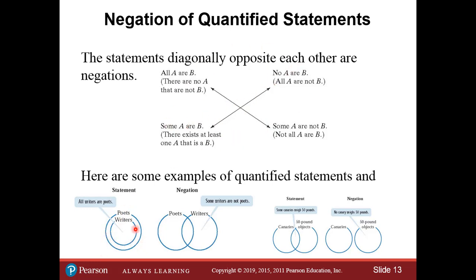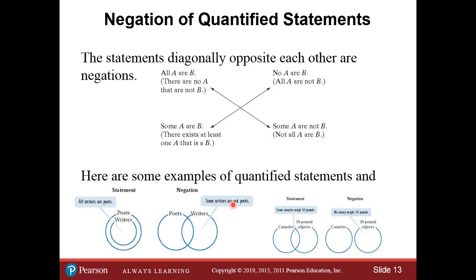Now, with Venn diagrams, we can use Venn diagrams or Euler diagrams to write this as well. So in an Euler diagram, we have these circles that represent sets of objects. In this case, we're saying all poets are writers. If all writers are poets, then we would expect the set of all writers to be inside the set of all poets. So that way, if you are a writer, then you must also be a poet.